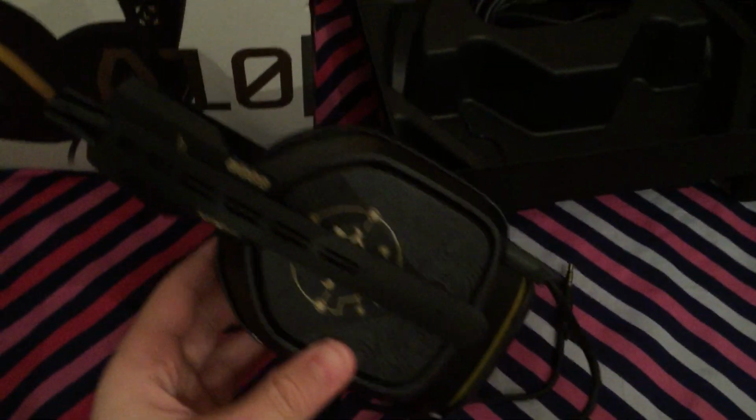So these are the headphones. It says Legends of Zelda. It says A10 over there with some stripes. It's a pretty cool headset. It's a really good quality. Now Astro does gaming headsets, but they make really good quality gaming headsets.